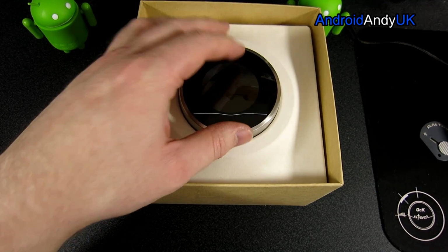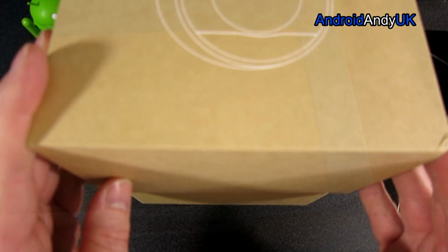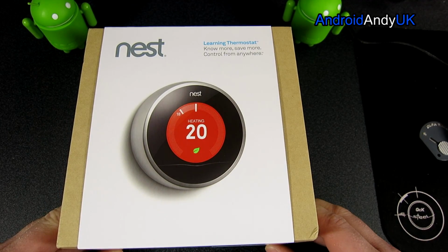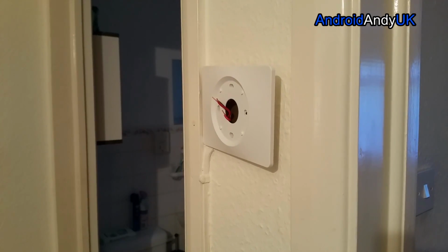You will need a Wi-Fi connection for the device itself to connect to, and that's quite a pain in itself, because obviously there's no keyboard on the Nest. You have to spin the dial around to all the different letters and punch it in. So when you've got quite a complex Wi-Fi password, it takes quite a while.